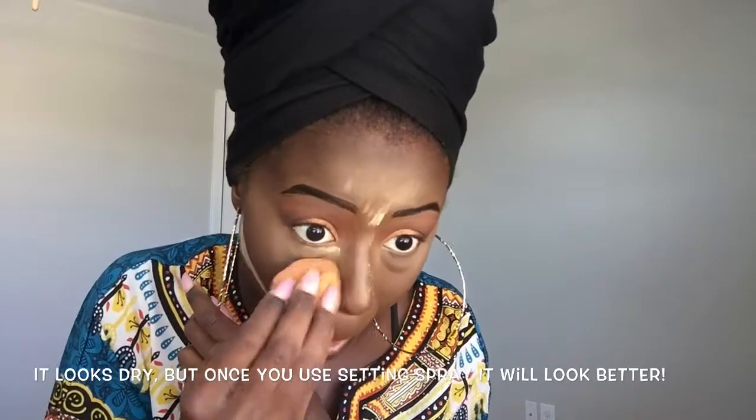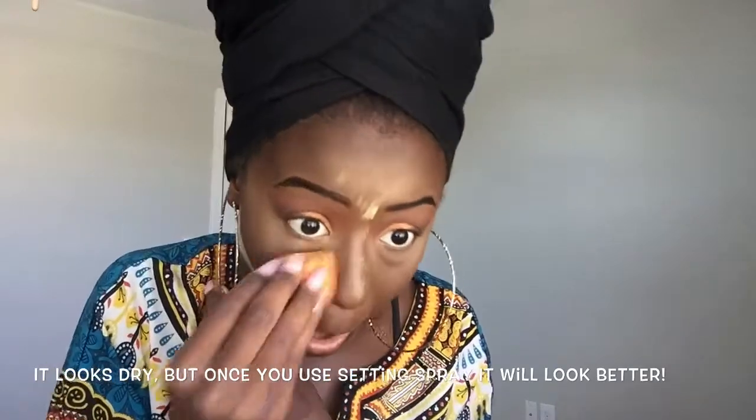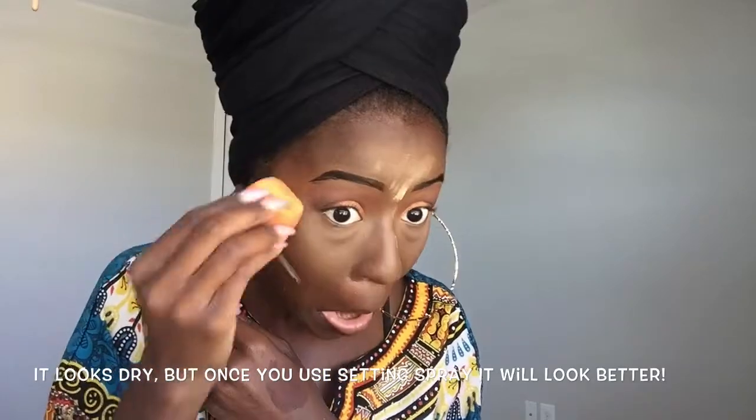And now I'm just using my sponge again to press that powder into my skin, and then I'm gonna go in and buff it out with the brush. But for right now, first we're gonna contour with our Black Radiance pressed powder. I'm using that to set the contour, make it look good, bronze me up a little bit more, add some more color and depth into my cheek, around my forehead. And if I lift any concealer closer to the edge of my face, I use that to cover it up.